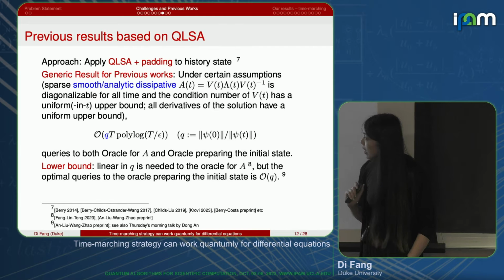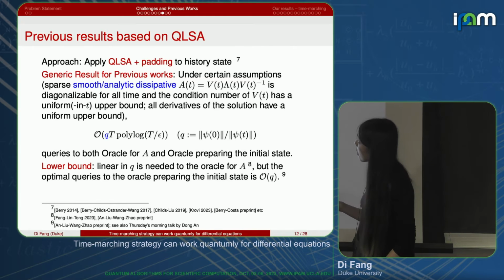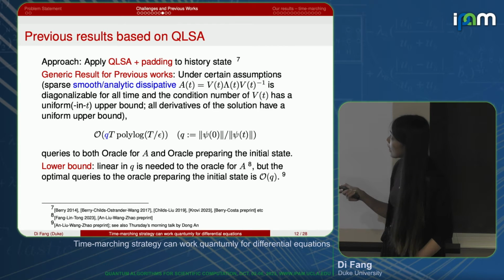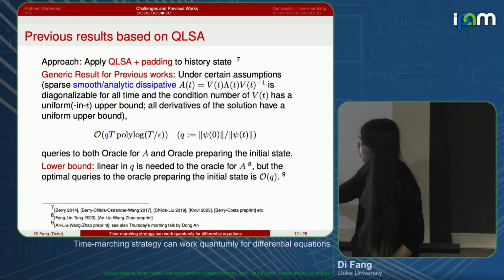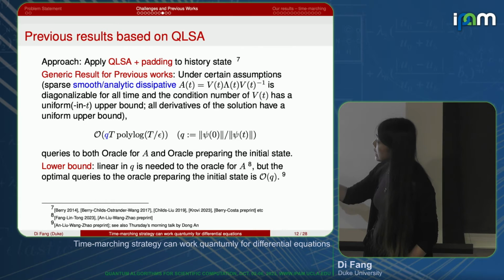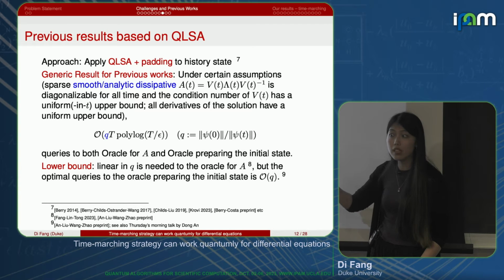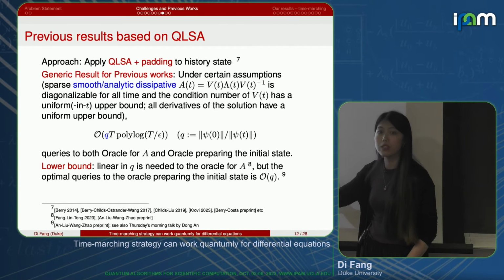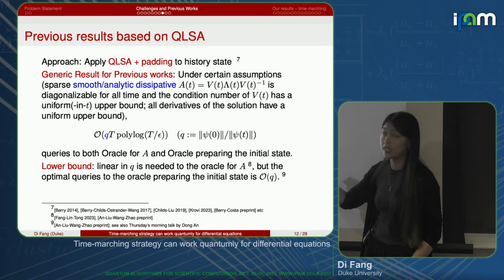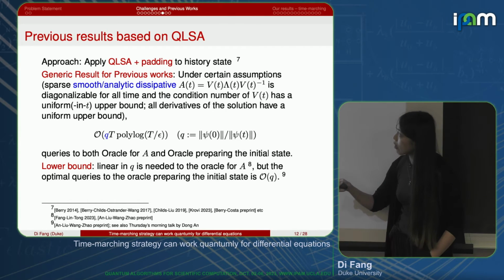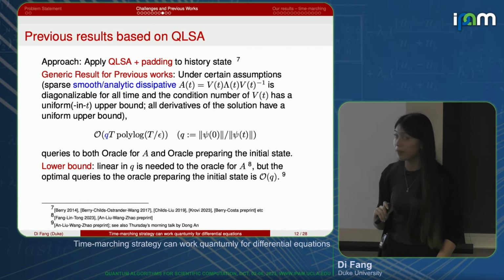Yeah. So now, if you compare these problems with the previous Hamiltonian simulation, you realize that first of all, this is why I have a highlight here. The analyticity of these coefficients is typically not assumed in Hamiltonian simulation to get a log precision dependence. Usually what you assume is that the first derivative is bounded, and that is sufficient. So this appears more restrictive. The second thing is that in the cost, you see there is this linear in Q, whereas in Hamiltonian simulation, you do not really have this factor.